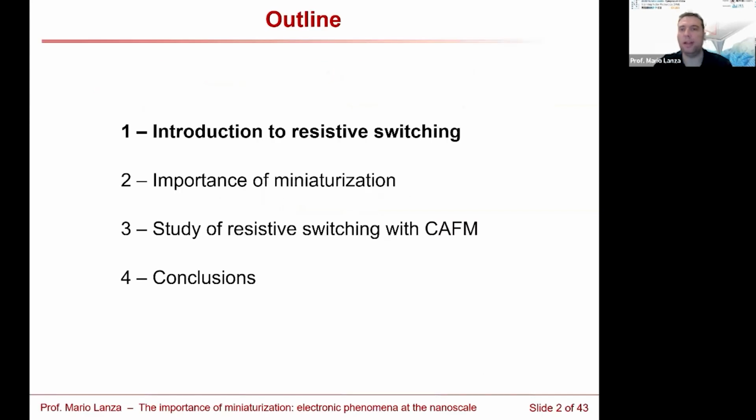So I have prepared a talk that has 4 sections. The first one is the introduction to resistive switching, which is the type of physical phenomenon that I'm going to talk about. I will first talk about the applications, and then I will go a little bit deeper into why miniaturization of resistive switching devices is important. And finally, I will show you how we study resistive switching with a conductive atomic force microscope.